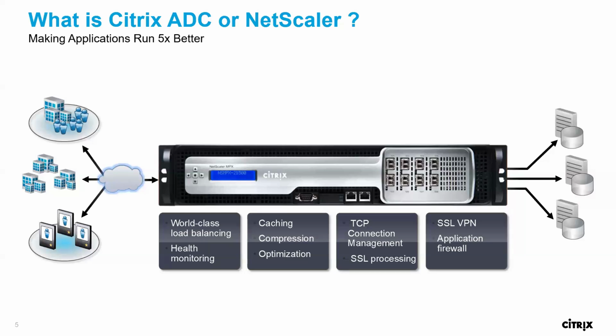Okay, health monitoring. Health monitoring means it will monitor the backend server health. One request is coming to the backend, where we have 3 servers, right? If the server is healthy, the request will go to that backend server. If the server is not healthy, the request will go to another server. So Netscaler will manage the backend server health.